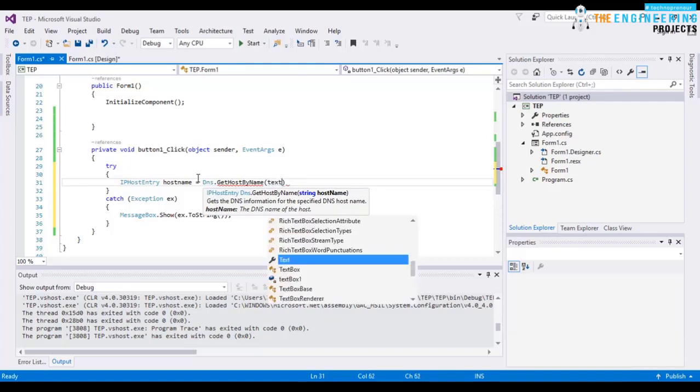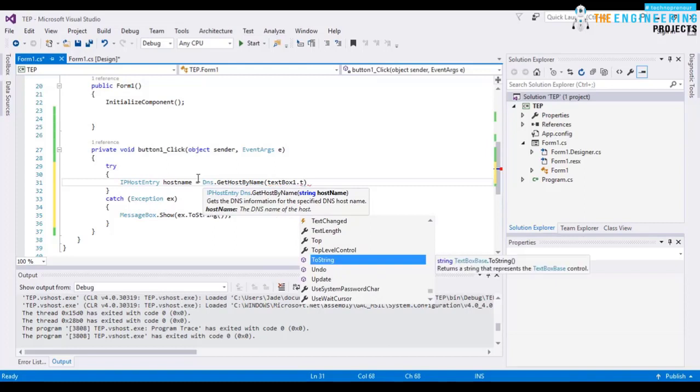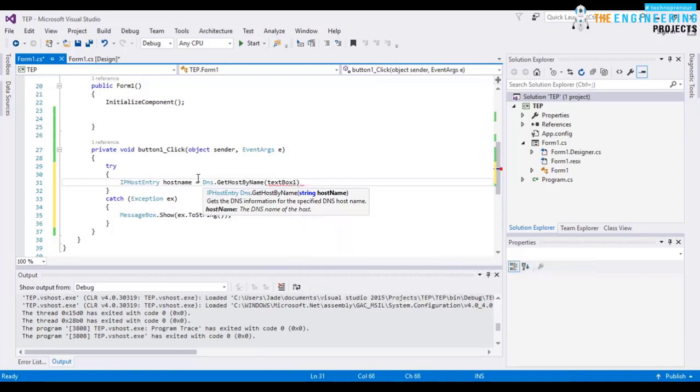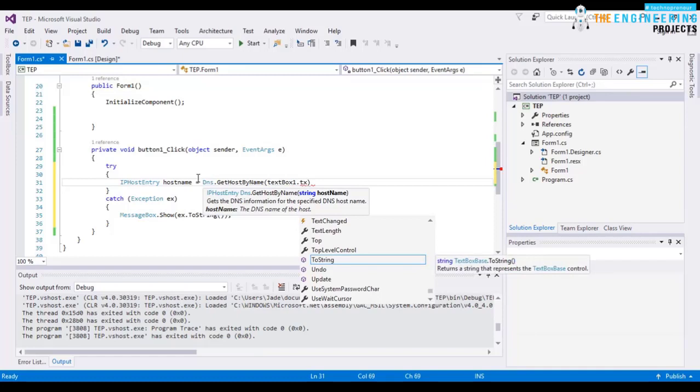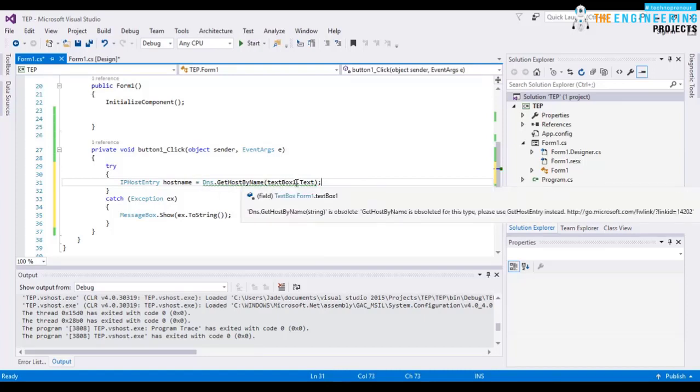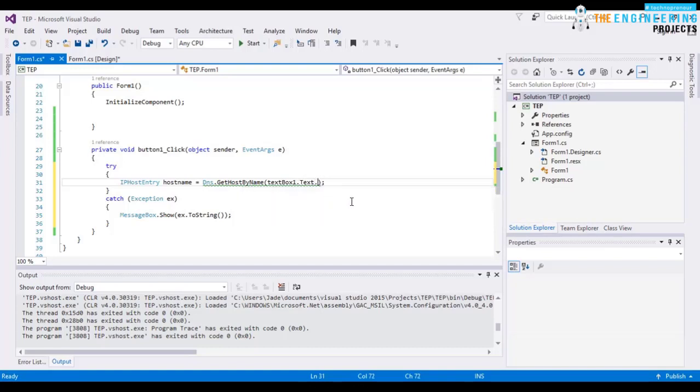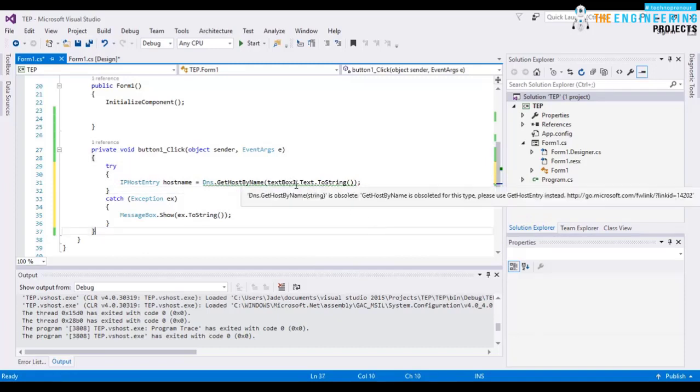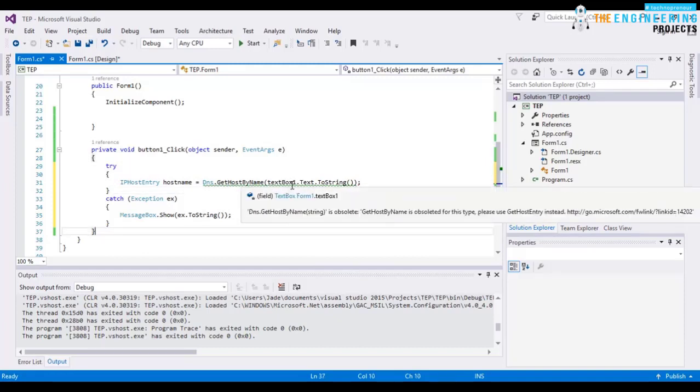So by default, textBox1.Text.ToString, or if you don't want to pass the string, you can simply say just ToString. We have to pass the string here, so let me convert it, and here we have done. So this is the string which is passed here.